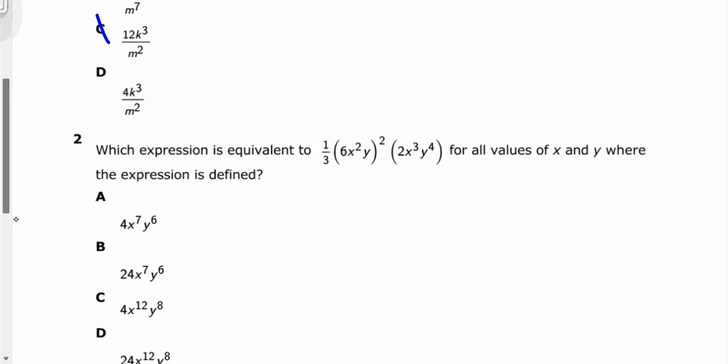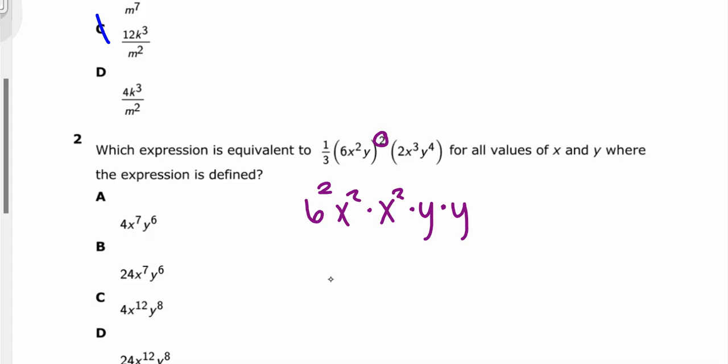So this one's a little trickier because I have this exponent on the outside of these parentheses. And when I have a power to a power, it's like order of operations. And I want to make sure that I apply that first. So before I do anything else, I'm going to go ahead and rewrite what's in here. So I have 6 to the 2nd power now, or 6 times 6. I have x to the 2nd times x to the 2nd. And I have y times y.